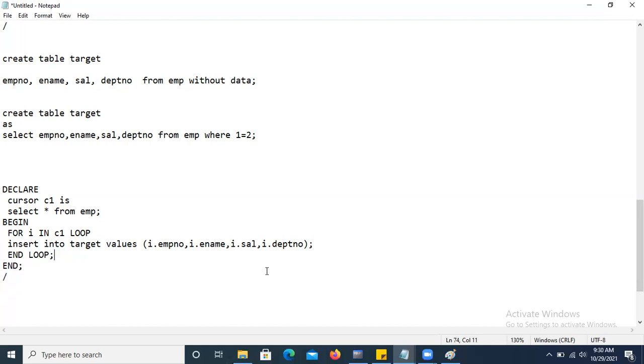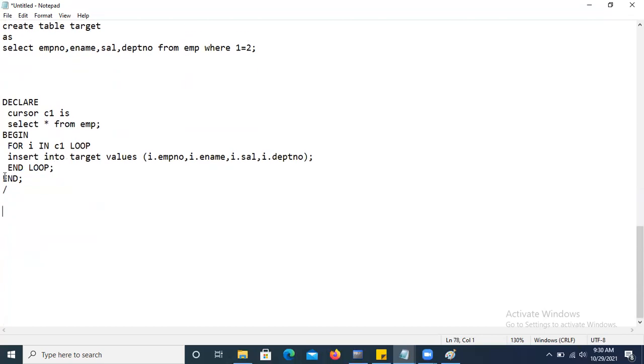If there are 100 records, 1000 records, or even 10,000 records, it is okay to use for loops, one by one record. But if there are more than a million records, 10 million records, in that scenario looping one by one is not good. For that we have the collections topic, which we will discuss later. As of now, has everyone understood for loop cursor? Yes.